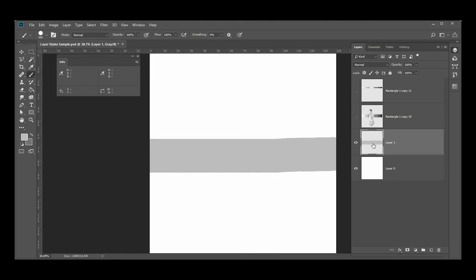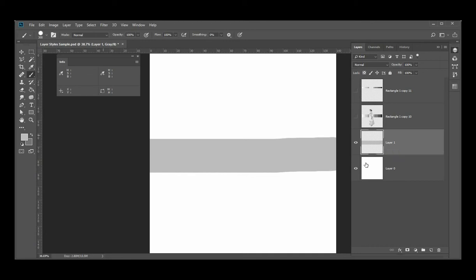So the pixels here will cover the pixels beneath it. You will see this light gray on layer 1, and you will not see the white pixels on layer 0 because they're covered, and the color on layer 1 is non-transparent.